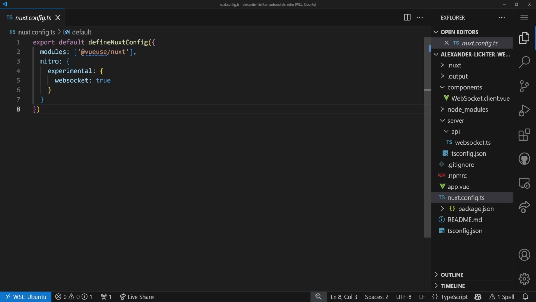Nevertheless, we implemented straight away with Nuxt and Nitro, and let's start with the demo application. Our demo application is, as usual, quite minimal. The only thing we do is we enable the experimental WebSocket flag, which is necessary at the time of recording, because Nitro's WebSockets are still experimental. It could be that that's not the case anymore. The easiest way to figure it out is watching the docs. I have linked them below in the description as usual. So take a look there and make sure that it's still necessary or not.